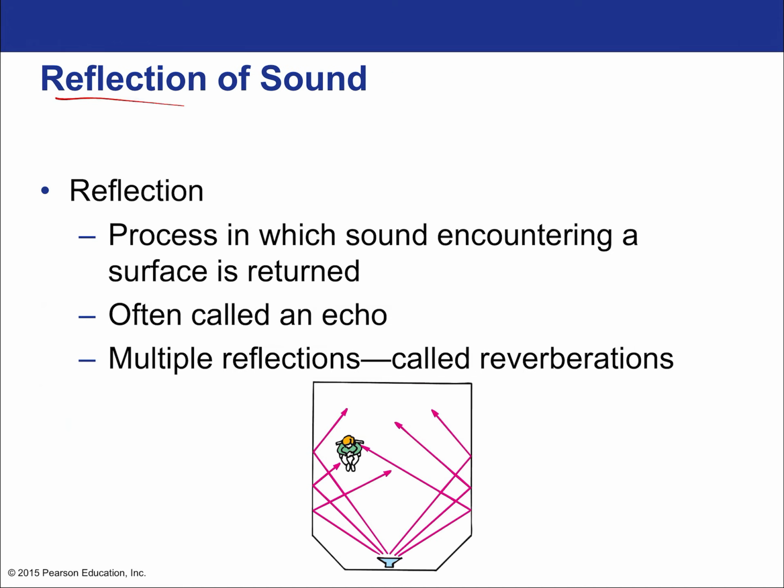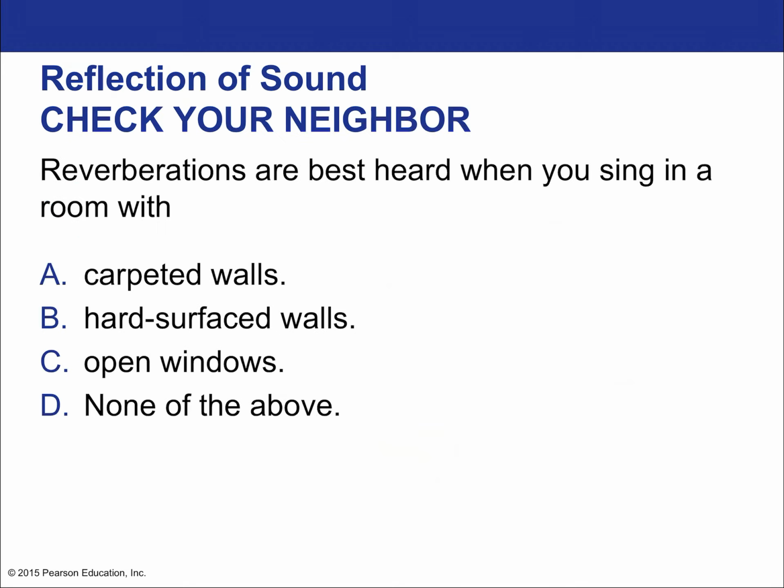All right, so now some key properties that apply to all waves, but are particularly applicable to sound, although we will also discuss them in the context of light later on. Reflection and refraction. Let's start with reflection. Reflection is a process in which sound encounters a surface and is returned. It's often called an echo. So an echo and reflection are interchangeable terms. Multiple reflections are called a reverberation because it's bouncing back and forth. Here we see sound waves represented as rays bouncing off a wall and then getting retransmitted, and the law of reflection says that this angle must equal this angle.